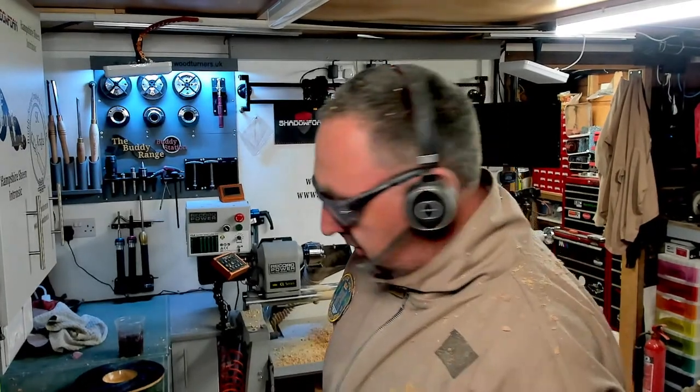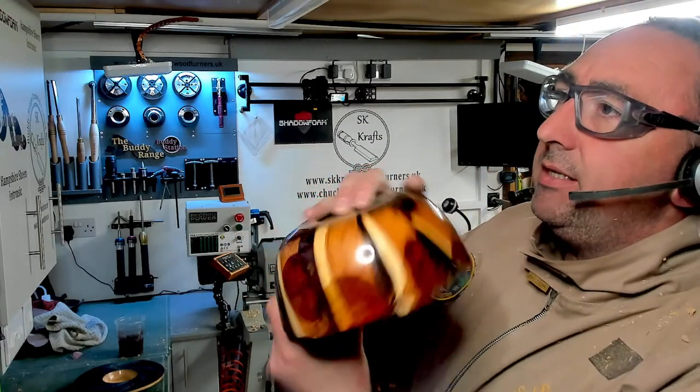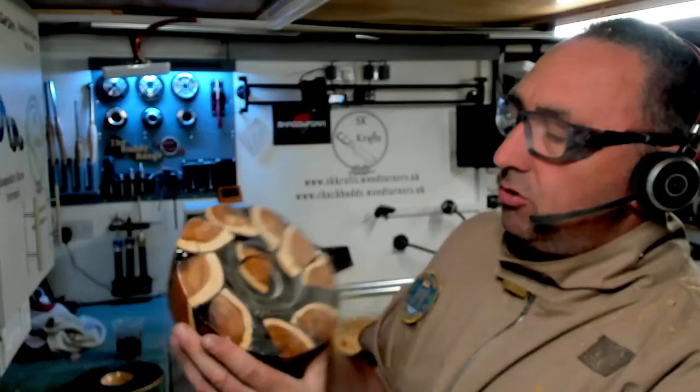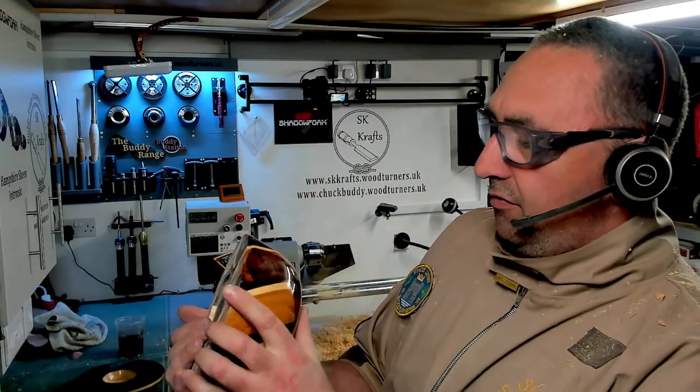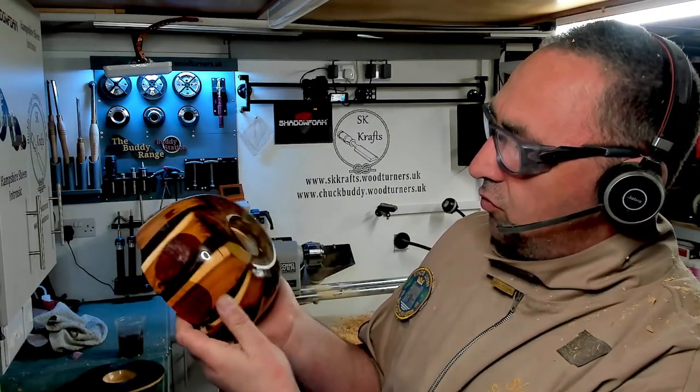Like we always say, it's an enjoyable hobby. So we'll be back on this Sunday, finishing this. All the bottom's finished, so we just have to take the top out. Hopefully we'll get it finished, but we'll see what happens. Like I say, it's all polished up, ready to rock and roll.